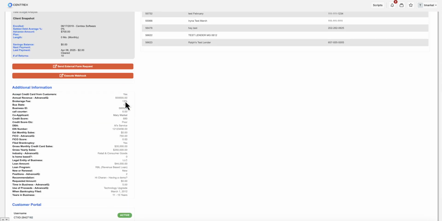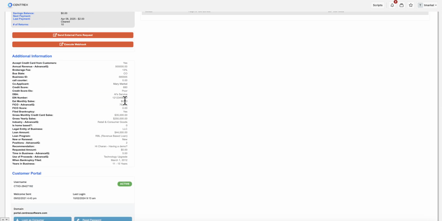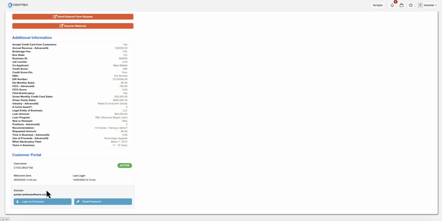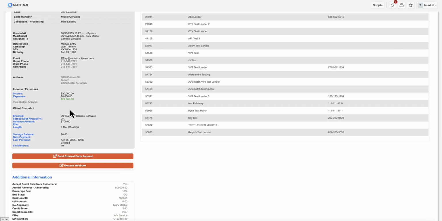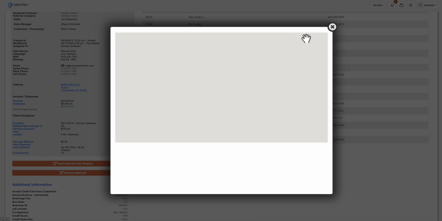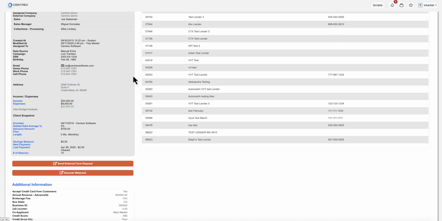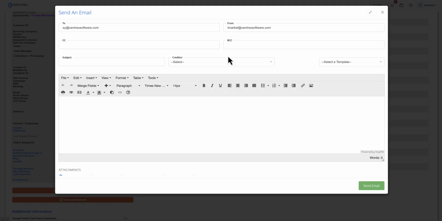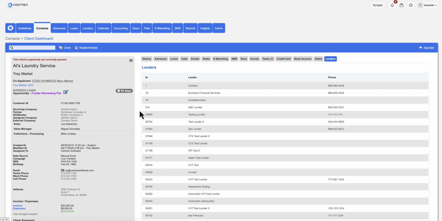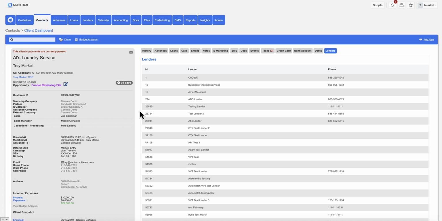Okay, if you want to use some of Centrex Software's technology, we have our own customer portal that you can have access to. You can see it under features, a lot of other webhook and integration technology, integrations with Google Maps, for example, to see where this organization is, any click-to-call features, any quick email features that you want to send to clients. This is an entire operating system designed for embedded lending organizations with heavy use of the API.